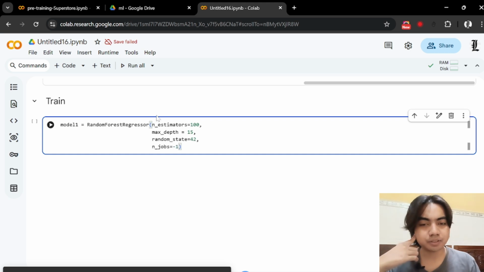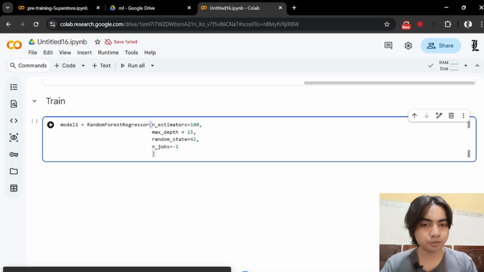Okay, so you can tweak all of this value, you can tune all of this value later on if you think that your machine learning model is not good enough.